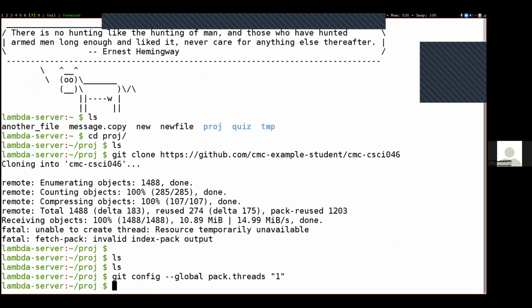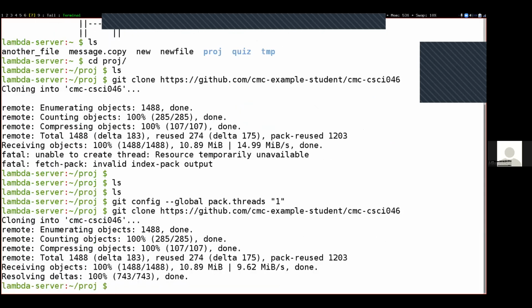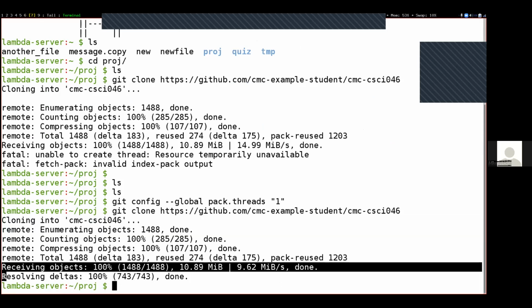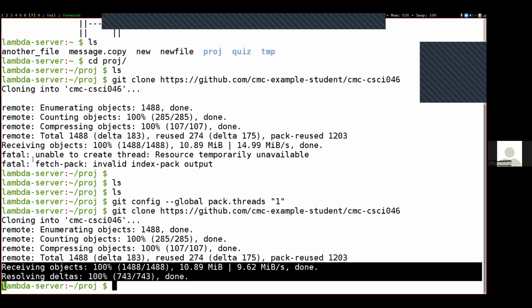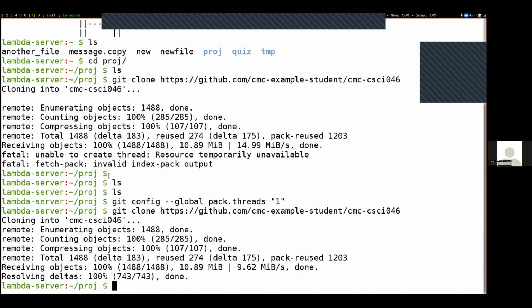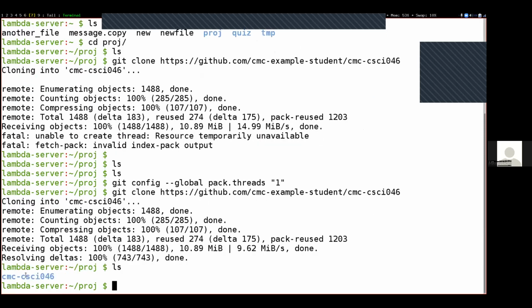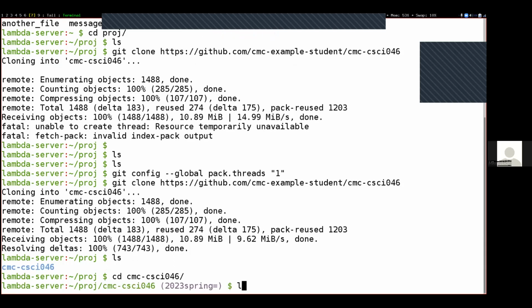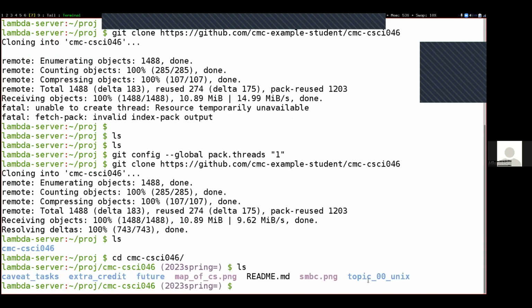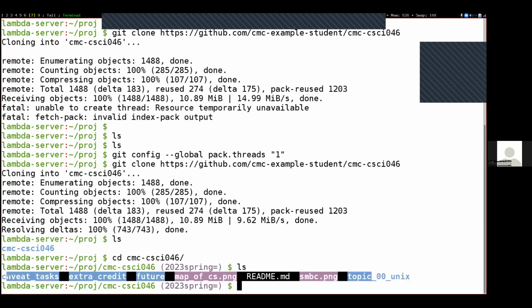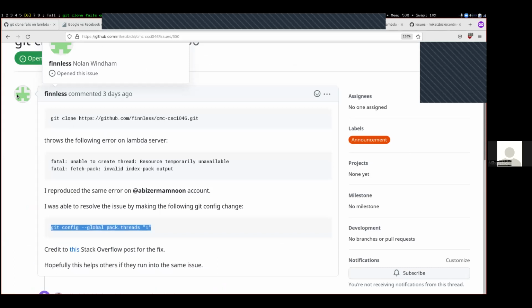Hit enter. And now if I press the up arrow to go back to my previous git clone command and hit enter, we can see that the output over here is very similar to the output that we had before, but there is no fatal colon down here. So we don't have these two lines right here. And so now if I type ls, then we have this folder. The name of the folder that we just got is going to match exactly the name of the repository that we were working with on GitHub. And I can cd into that folder and type ls. And all of these files down here match exactly the contents of the files that are on GitHub.